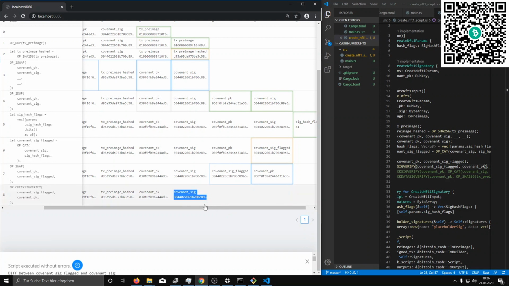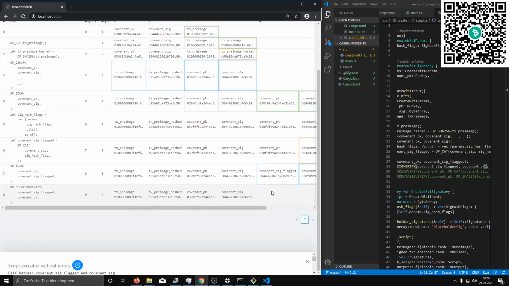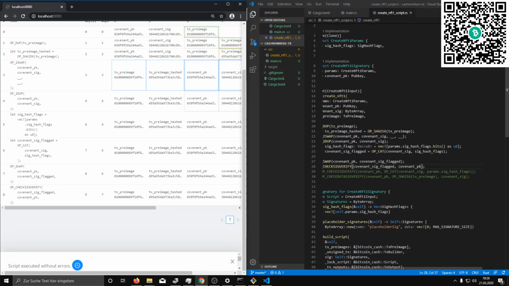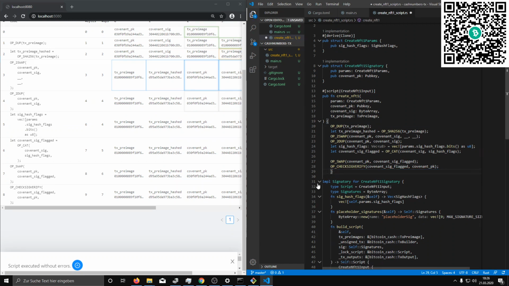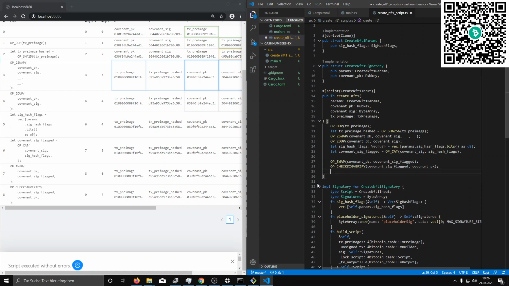And now we just need to check this thing here. But I think it's in a bit of a weird order, so this needs to be put here. This is basically the magic or wizardry behind scripts, figuring out how you can do this without too many of these operations.